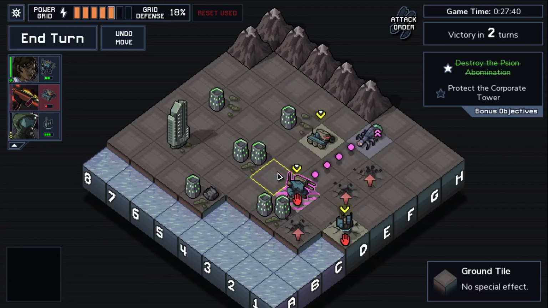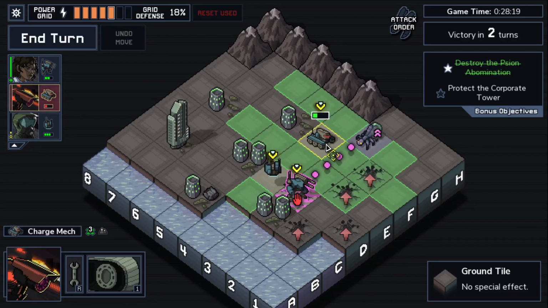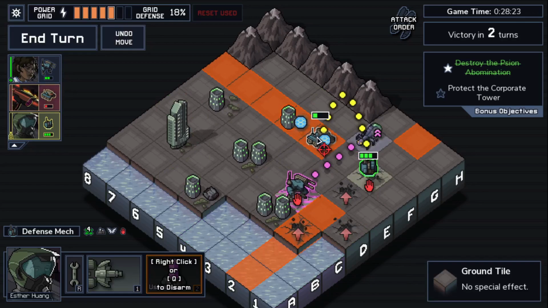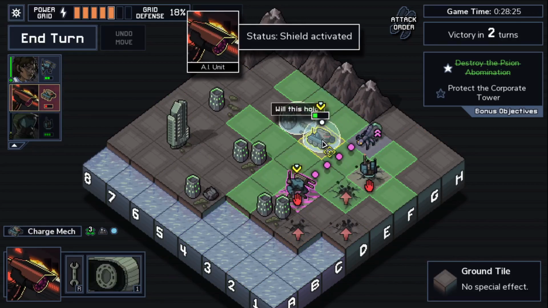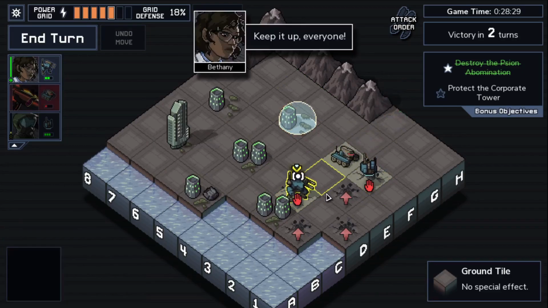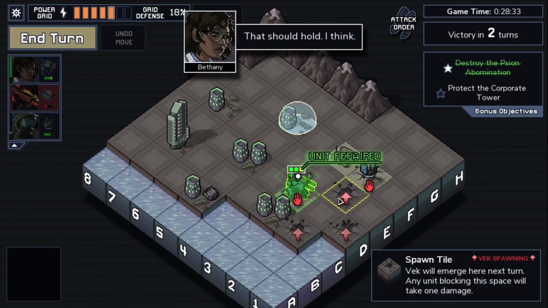I can use the Laser Mech to kill, but also want to have 5 spawns. So I may need to block, get the shield, and use it already. And they can repair.